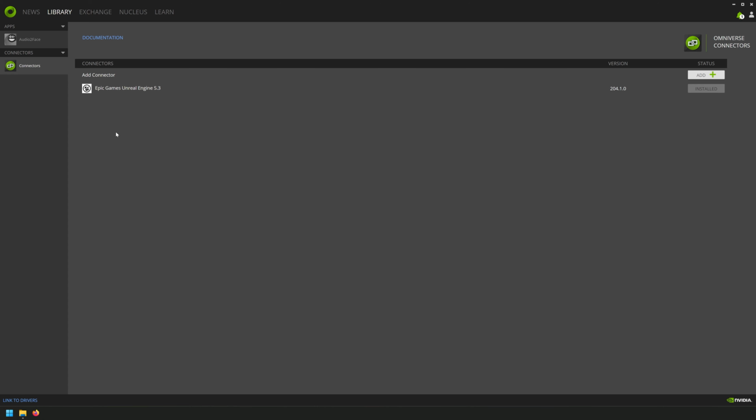Currently, the connector is only available up to 5.3. There is a plugin available for 5.4 as well, but it's missing the import options. So as of mid-August 2024, you'll need to use Unreal 5.3 to do the import, but the animation sequence that this generates, you can export that and migrate it to a 5.4 project later. So that's not really a problem.